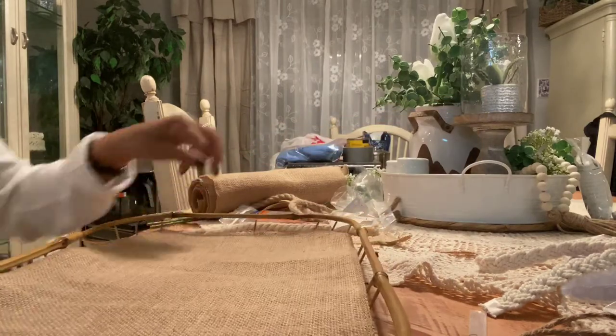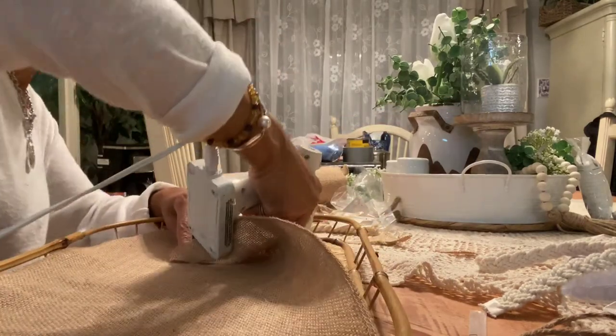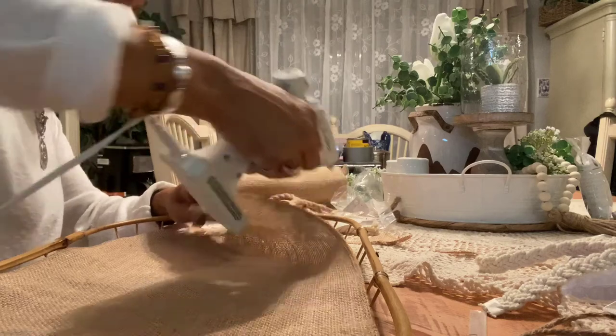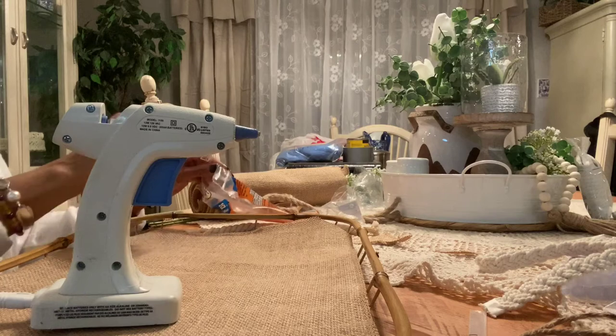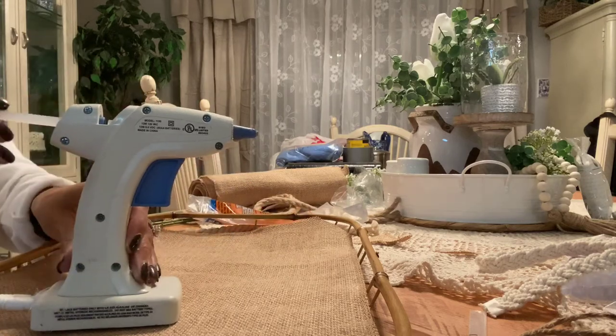Okay guys, I started out by laying a piece of burlap on the bottom of the tray and then cutting it to size. After I cut it to size, I then hot glued it to the bottom of the tray.